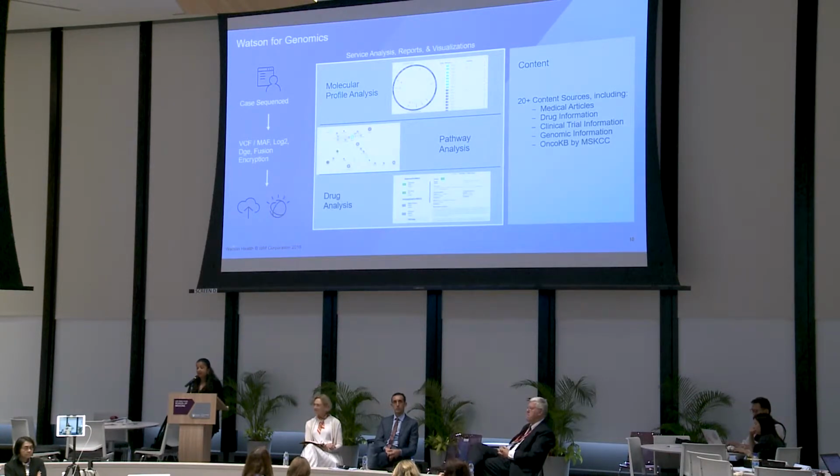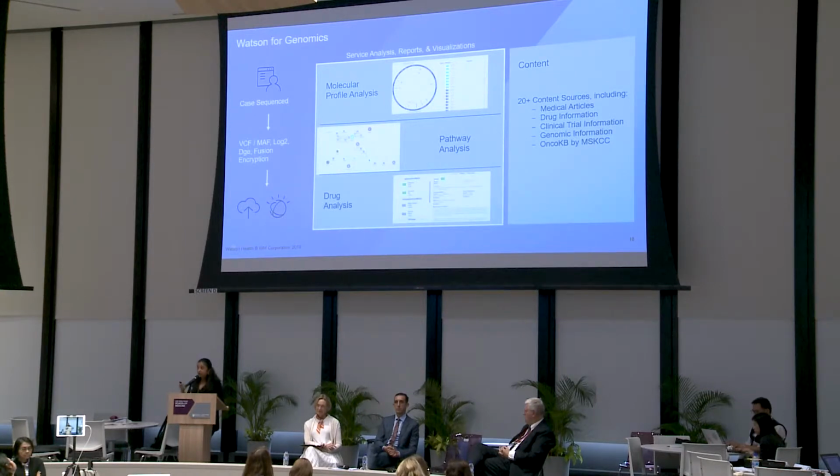You would basically have a cancer patient with a tumor, and you would do whole genome sequencing. You would take that information and run it through the AI system. And the first thing it does is it goes through 20 different sources of content, including medical articles, journals, etc. Now, which are these articles that they picked, that the AI system is learning from? It's actually from the top genetic organizations across the world. So we worked with genomic institutes and cancer societies across the world to say, what is the most important content that you use every day to search? And the idea is you want it to be updated, for example.